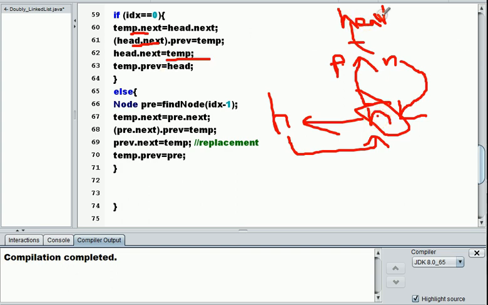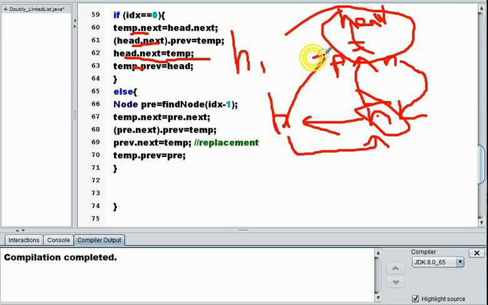I created this one, T. And then after I do this setup, I make head.next equal to temp. So the dummy head's head.next becomes temp itself. So this replacement is done. Head.next now has him, and this has him.